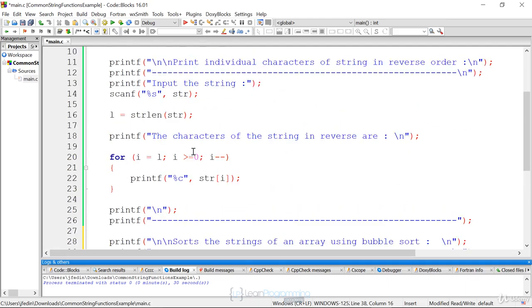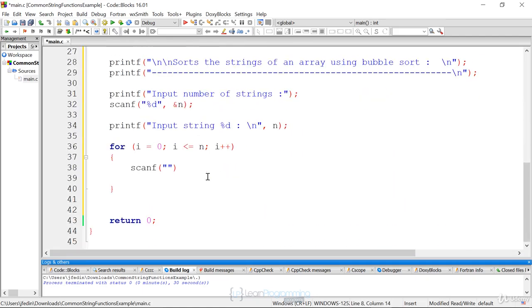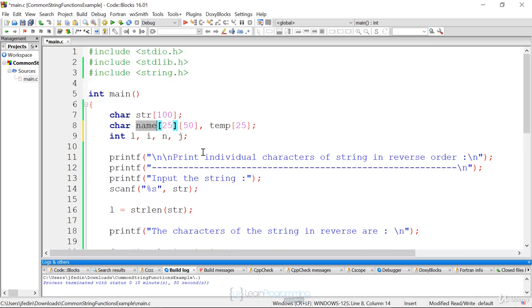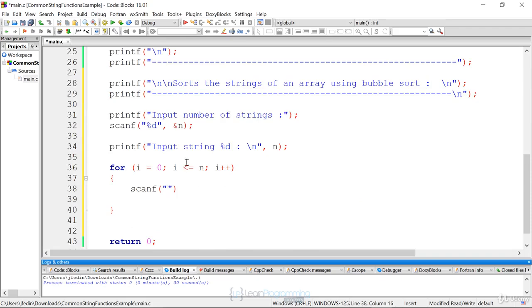Remember we have name, and this is a string of strings essentially of 25 rows, 50 columns. So 50 characters, 25 words. So the max number of words you could enter is 25.